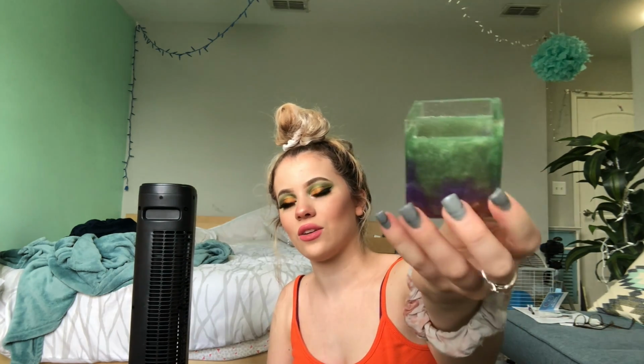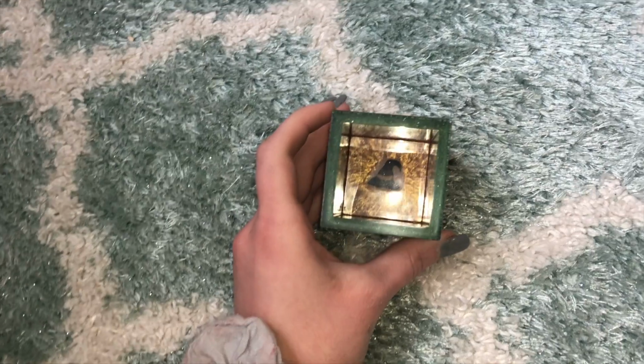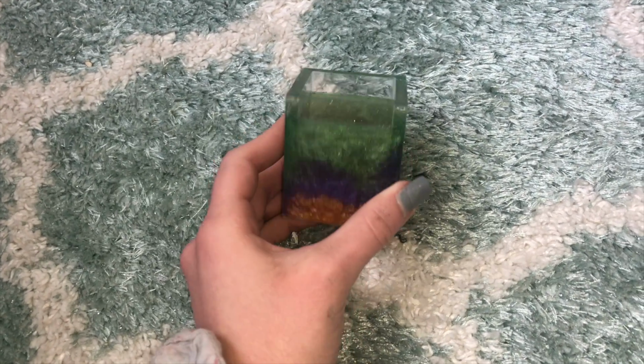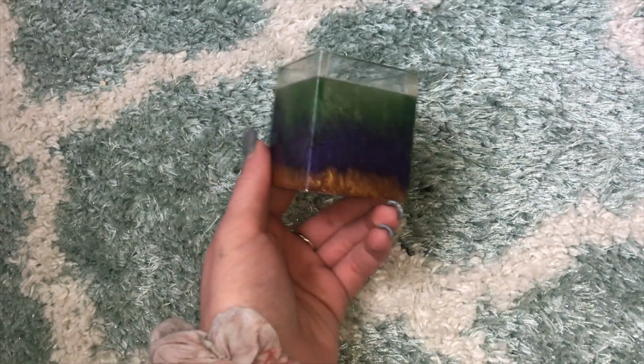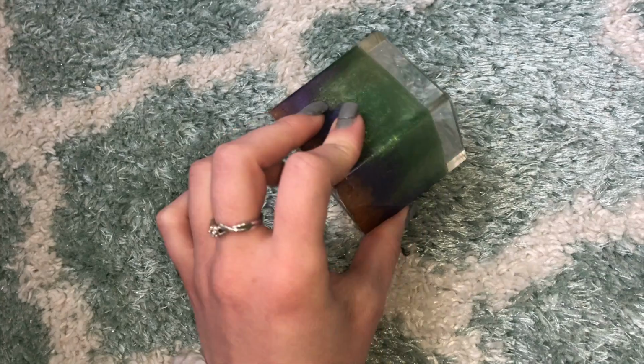And then we have another candle holder or pencil holder. I guess I can do both now that I have two things. Oh my goodness, I just made so much Halloween stuff. So this is what we have. It's a layered candle holder or pencil holder, like I said. I again wanted to do different Halloween colors. It's kind of witch themed, with the bottom being a nice orange and the top see-through. Oh my goodness, it's gorgeous. Then if you look on the inside, the bottom is orange and there's a little witch hat. So this is a cute little witch thing.